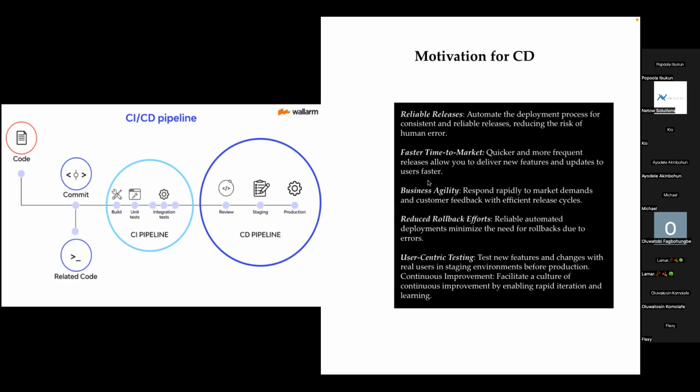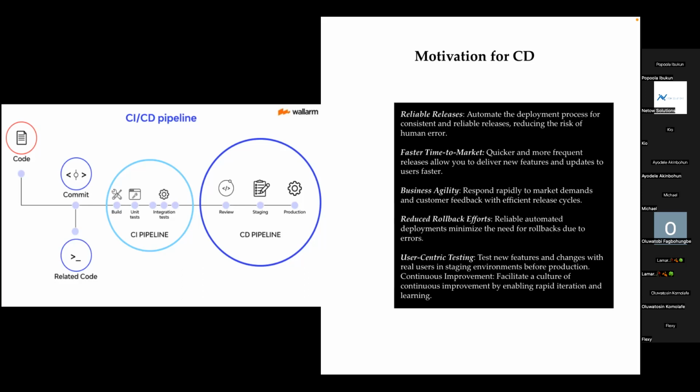Okay, so let's quickly look into the benefits. One of them is faster time to market. Obviously, we've spoken a bit about that. Business agility, quick feedback, quick release cycle. One thing we didn't speak about earlier is the rollback effort. There are instances where a particular change had gone through checks, but for some reason, maybe business decides that they don't want that change to go into production where users can see it, maybe as a result of something being discovered, or for some business reasons.